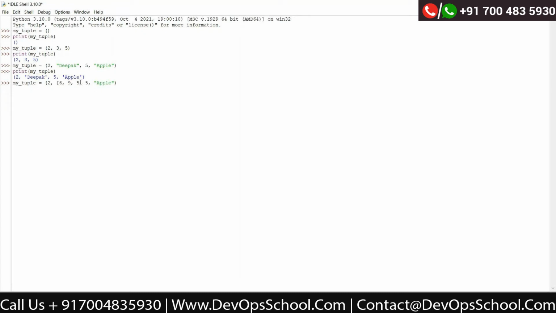Again this bracket is closed. So this type of value is called a nested tuple. You can see this comes under nested tuple. So let me print this value here. You can see the updated value will be available here. So this is how we can perform it.